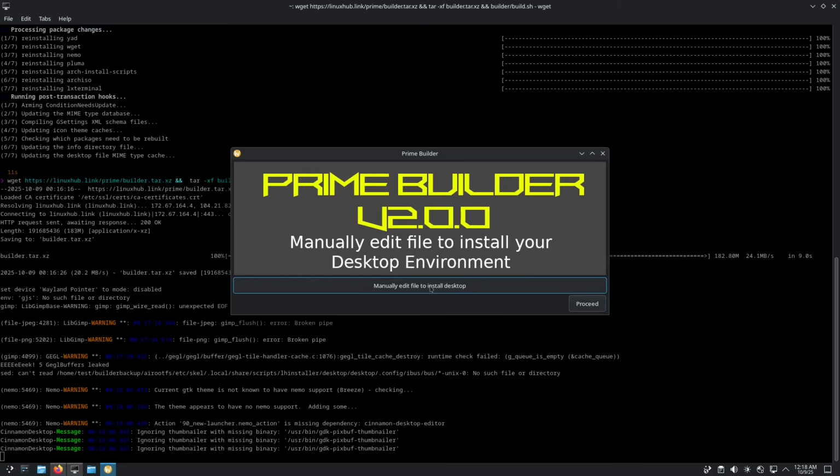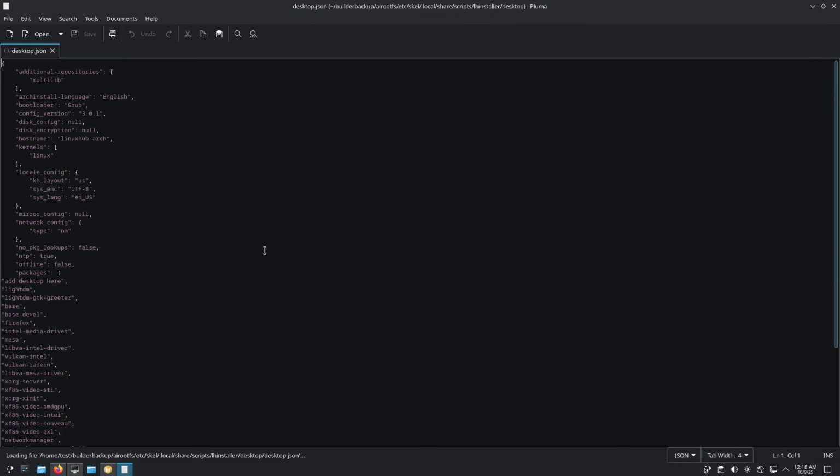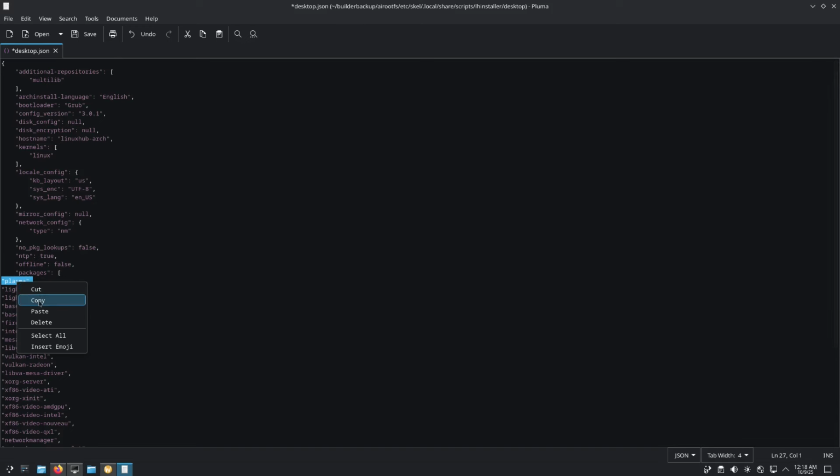Manually edit file to install desktop. So we are on the Plasma desktop, so I am going to install Plasma. And I think there's a Plasma Meta. I'm going to open up the website right now just to confirm. And then there's our KDE software also that we're going to install.